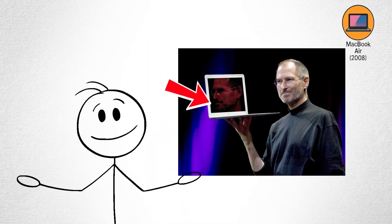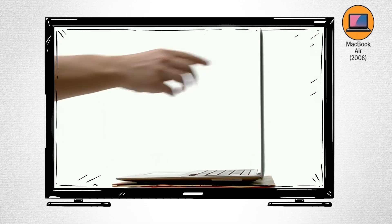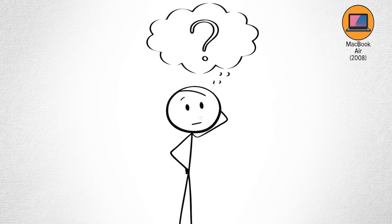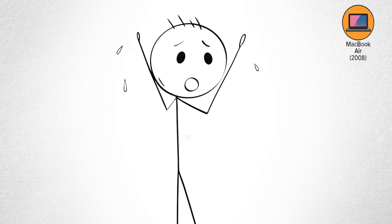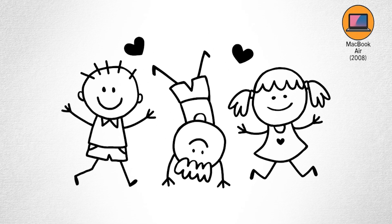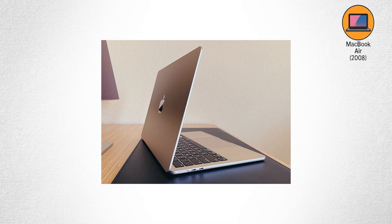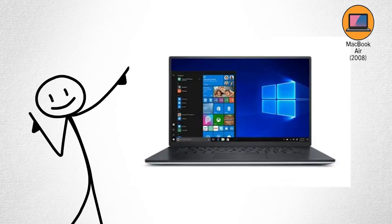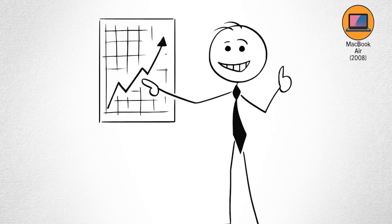MacBook Air. When Steve Jobs pulled the first MacBook Air out of a manila envelope on stage, the crowd gasped. It was impossibly thin, impossibly sleek, and made every other laptop look like a tank. No CD drive, barely any ports — just a glowing Apple logo and a promise of simplicity. At first, people complained about the lack of features, but the Air was predicting the future. Everything was moving to the cloud, and suddenly nobody missed the disks. The Air popularized the modern Ultrabook design: thin, light, and all-day battery life. It became the go-to machine for students, travelers, and coffee shop warriors everywhere. Even today's Windows laptops still borrow its silhouette. The Air wasn't just a laptop — it was a lifestyle statement.